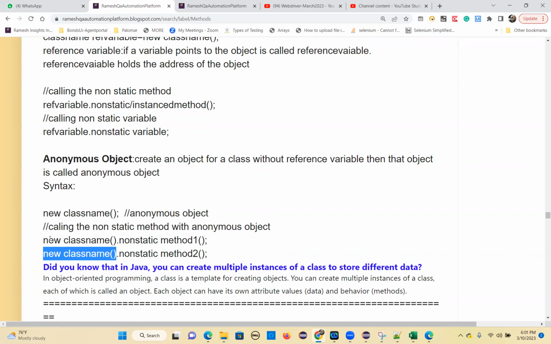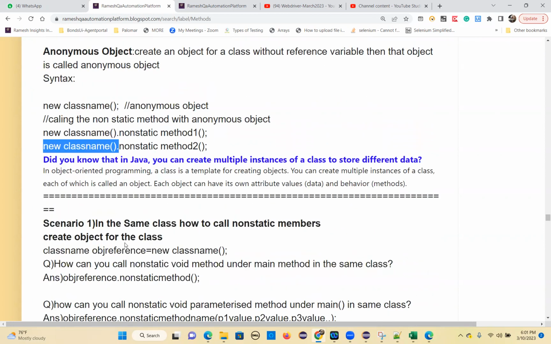So this memory address is different and this memory address is different. So you can create n number of objects for one class. So this is the one point.